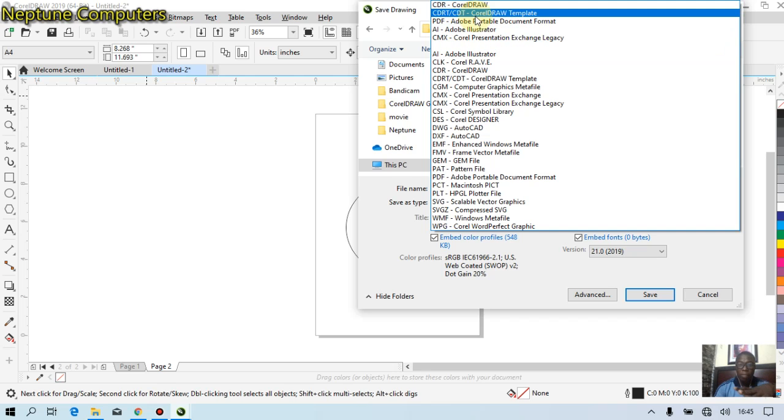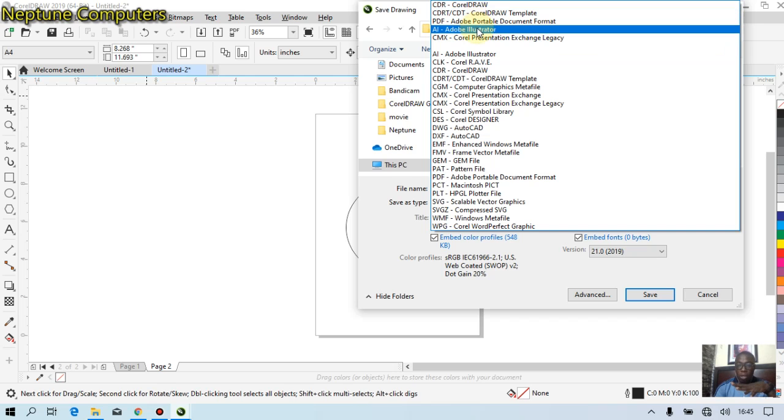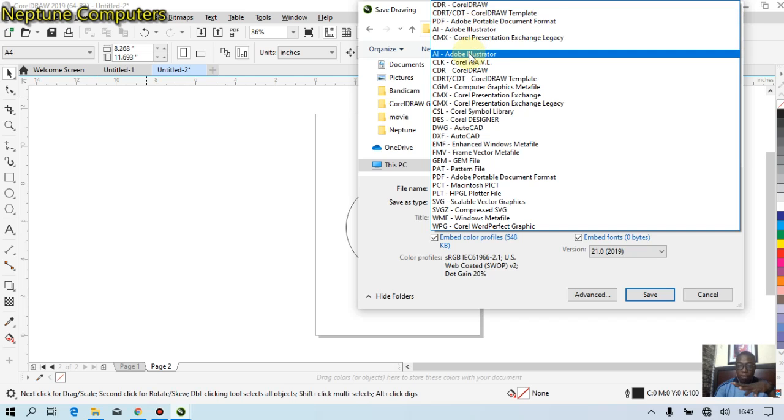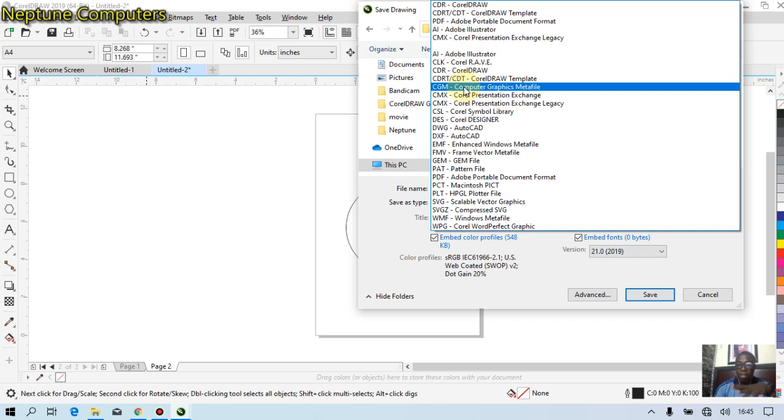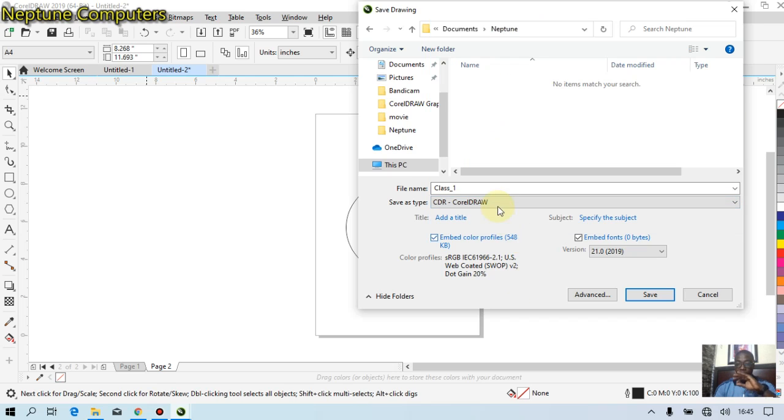We're going to talk about Adobe Illustrator, the CMS, and every other thing one after the other as time goes on. For now, I'm just going to save in CorelDraw, and I'm going to click on Save. Now watch what is going to happen when I click on Save.